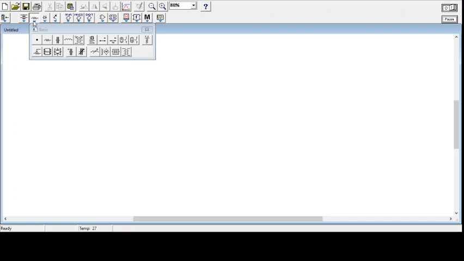On the second button, you will see some basic components that can be used in this Electronic Workbench. This is just a node or a connector, the resistor, the capacitor, inductor, transformer, relays, the switches, and voltage control switch, the variable resistor. So on this part, you may choose any basic components that you need.